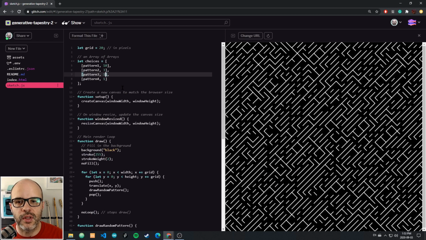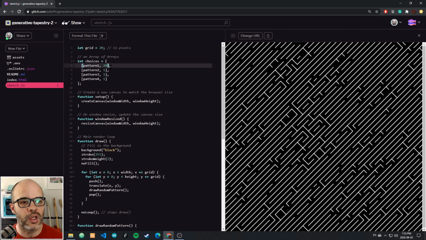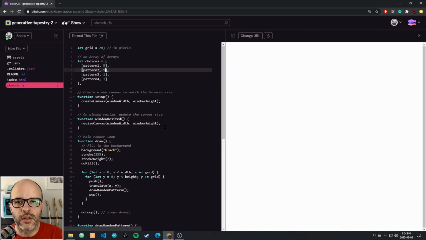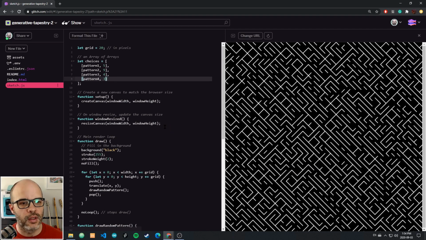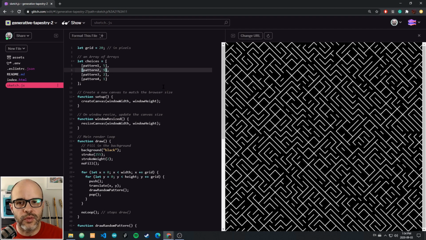So for example, if we set them all to 1, and we said pattern 1 to 20, now pattern 1 is really dominating this raffle because pattern 1 has 20 tickets. So it gets picked a lot, but then there's still a small chance that these other 4 patterns are going to get picked as well. So now we've created a probability, a different weight system that we can play with, and we can start to tweak the design to make it maybe more interesting or just get different results.